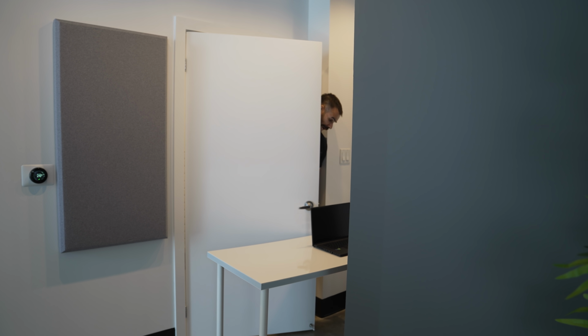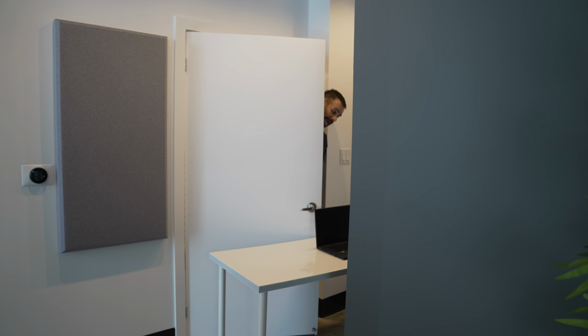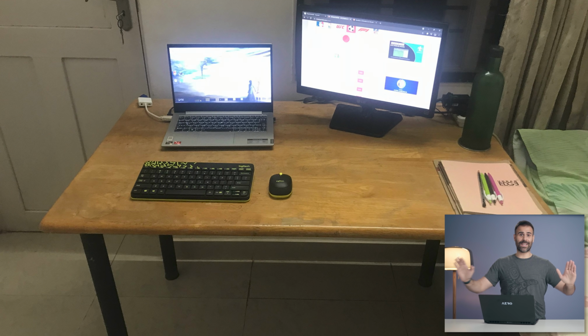Or does he have to push the desk with the door all the way forward to get in, then close the door, then push the desk back? It just doesn't make sense, right? I understand you're restricted for space, but you can make this work in your room, okay? Because that's a very awkward situation.